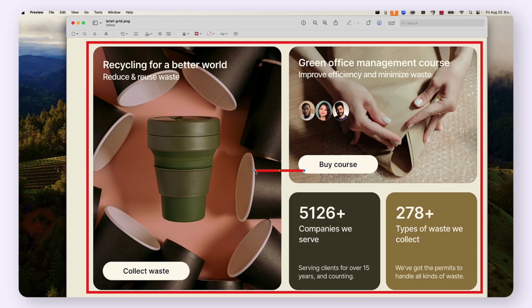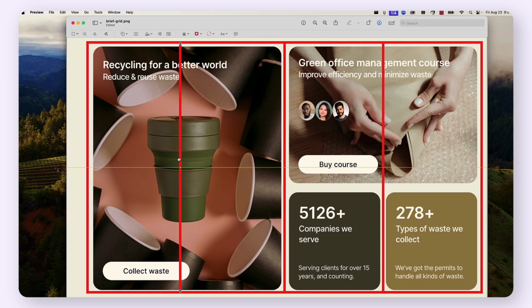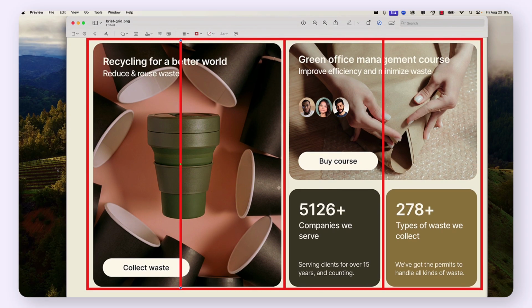So we've decided we'll add a column here to separate these two and another one over here to divide our space in half. Of course, since we have one column on this side, we'll need a second column over here as well. We now have 4 columns. Next, we need to decide how many rows. Here, it's pretty obvious that the space that divides these elements is going to inform how many rows we have, so let's add another line here to indicate that we'll need 2 rows. You'll notice this design is going to be a little interesting since we have an element that bleeds into these 2 grid cells below. So that's what our advanced grid should look like.